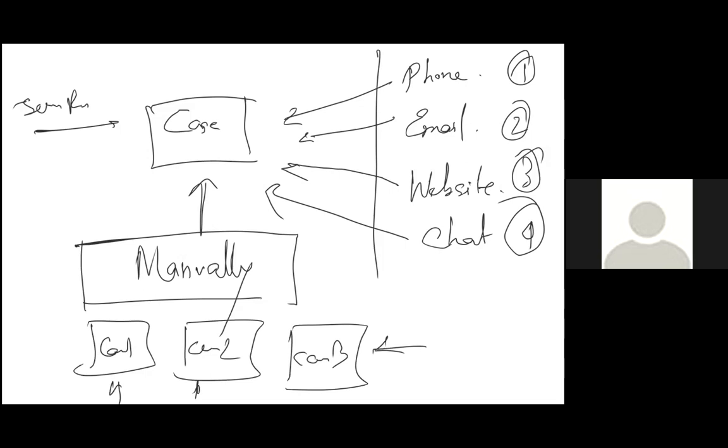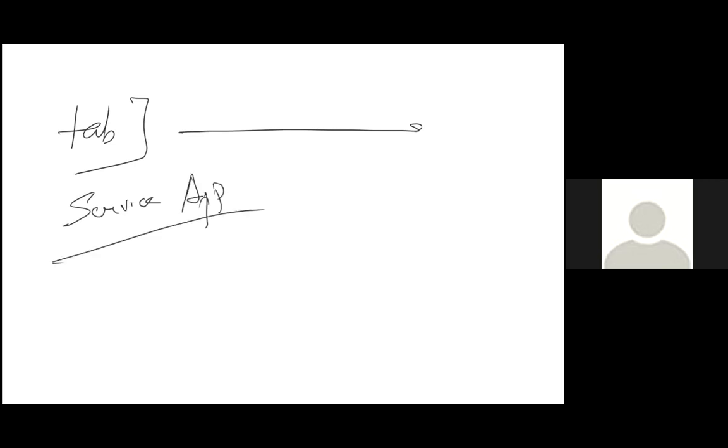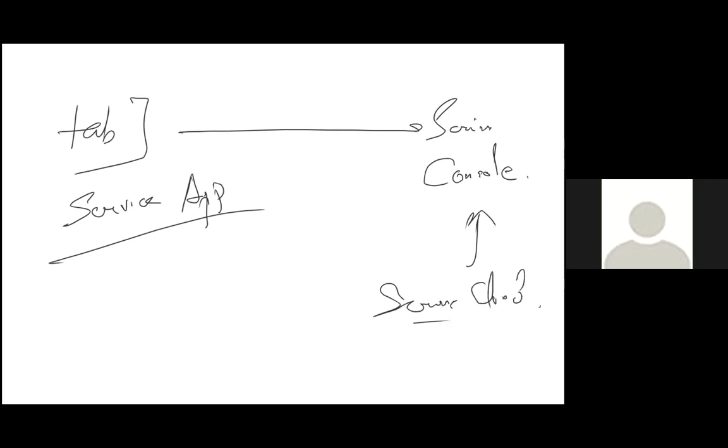So the support representative needs a very fast screen to jump into the cases. And that's why the normal Salesforce screen, which is available, that is a tabular model, is not very helpful for a support representative. That's why they also have the tab window. So there is a service tab or service app for them to use. Apart from that, there is also a service console. The service console comes from the Service Cloud license.